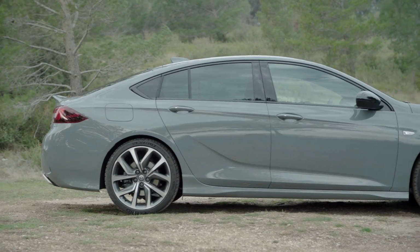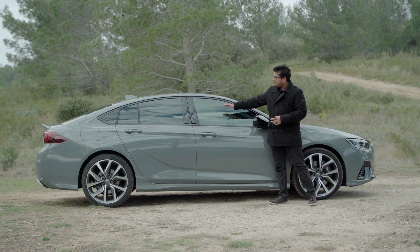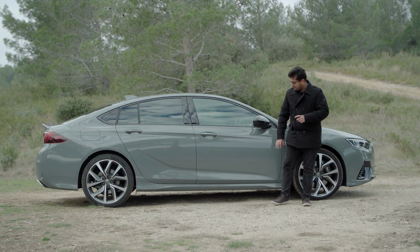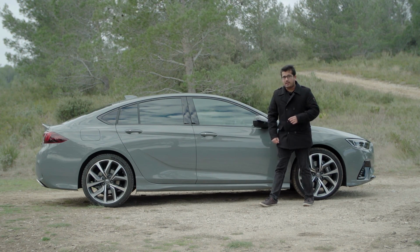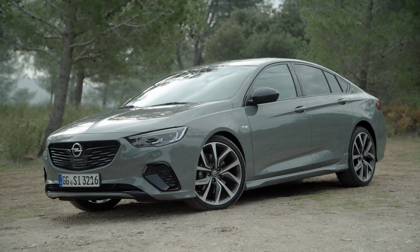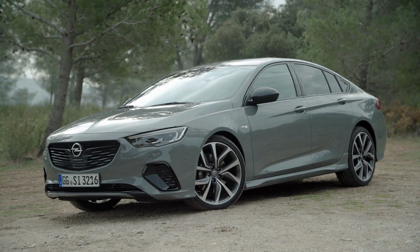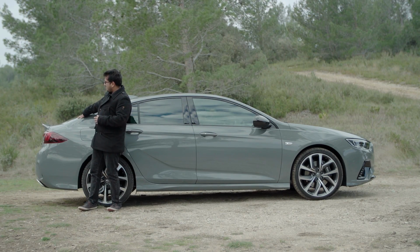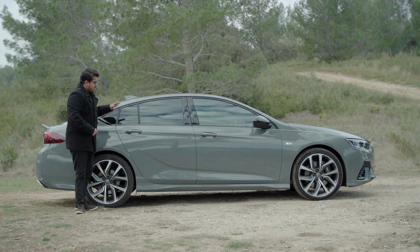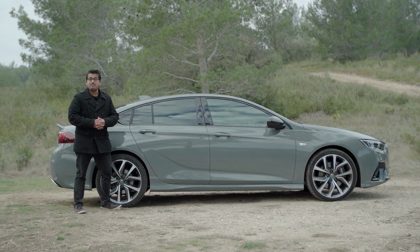Towards the side, we have glossy black casing for the outside rear view mirror, a glossy black frame for the window line, again specifically for this exclusive trim. The lower part of the car has a very sporty side skirt down here. The roofline slopes downwards. This is more of a fastback than a sedan, and I'll show you that later on because this opens up as a fastback as well with the window. And finally, to make this car even more sporty and agile, the car has been lowered by 10 millimeters.